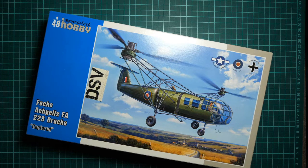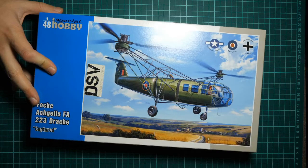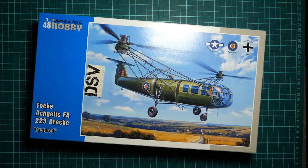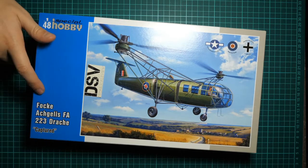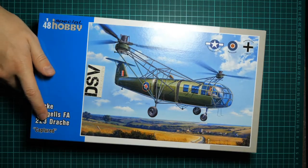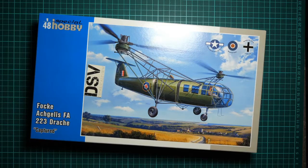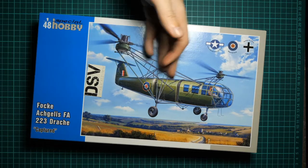Hello everyone, today we have a new video review, and as you can see, this time we are going to check a fresh release from Special Hobby. It is molded in 1/48 scale as it's written here, and it copies the Focke Achgelis SH48201 Drache, but this time it's a captured version, so you will be able to replicate some of the Allies aircraft's markings on this unusual German aircraft. So you can see it on the box art.